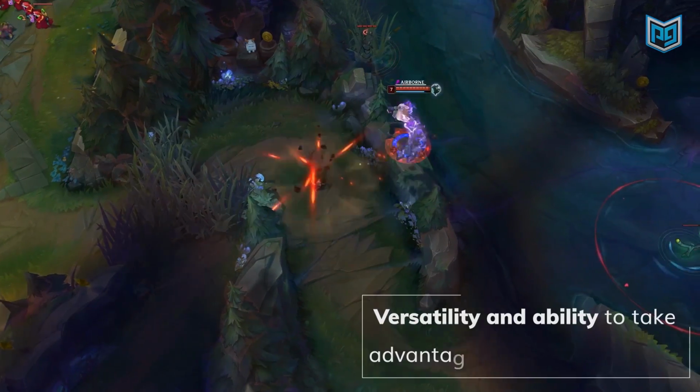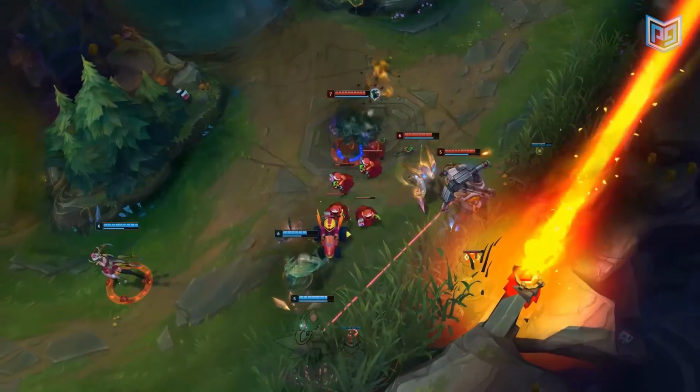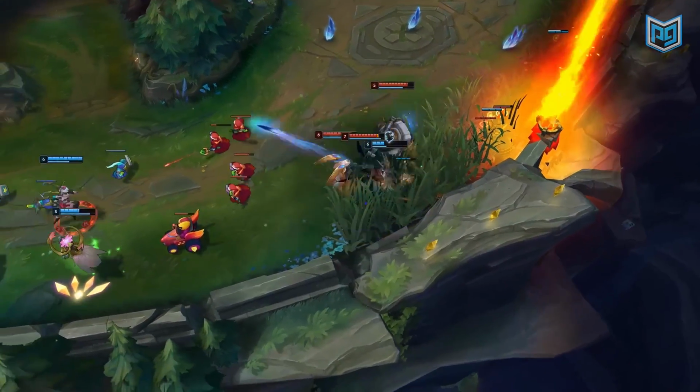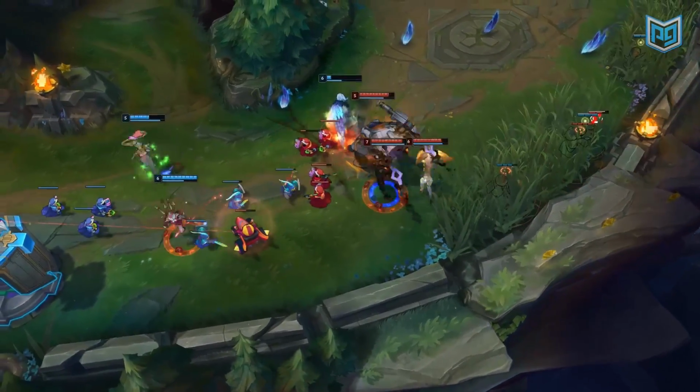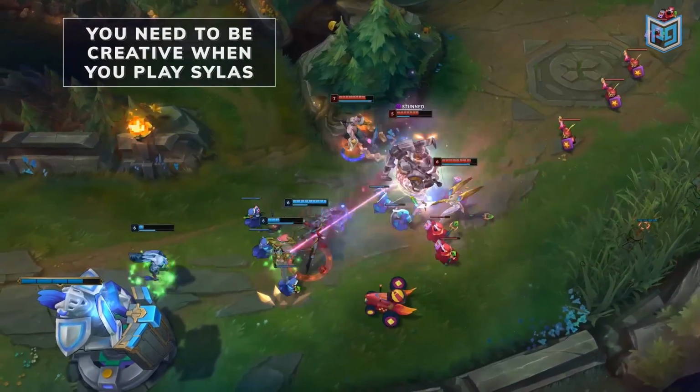The great thing about Sylas, like we mentioned, is his versatility and ability to take advantage of enemy ultimates. With Mord's ultimate, he paths towards bottom and ganks. While he misses some key abilities and the enemy Xayah is able to escape with her life, this shows Sylas's versatility and the range of possibilities with him. You need to be creative when you play him.